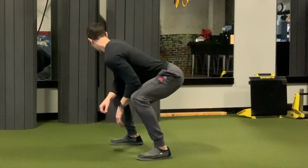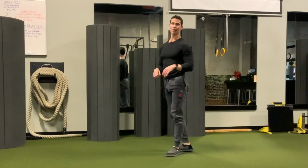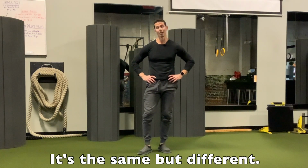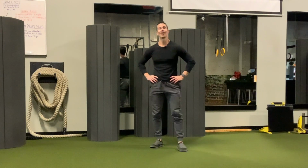But that's it. This is a way to do the commando head nods and rotations while standing instead of getting down on the floor. Very similar and yet different. Anyway, give that a shot. Let me know what you think.